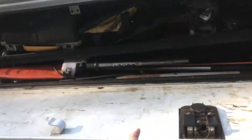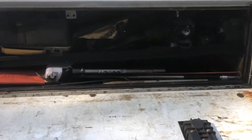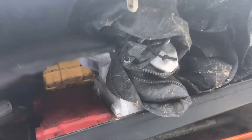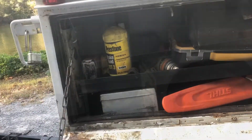Then we're going to go to the second bin. This is kind of where I keep some of my pole saw attachments. I've also got a hedge trim attachment back there and an extension for my combi system. I also keep some rain jackets and some rain pants in here, so if I do any pressure washing or if we're working out in the rain, I've got that with me. And then I have some ratchet straps and some brake fluid and just all the little oils that I need for everyday use.